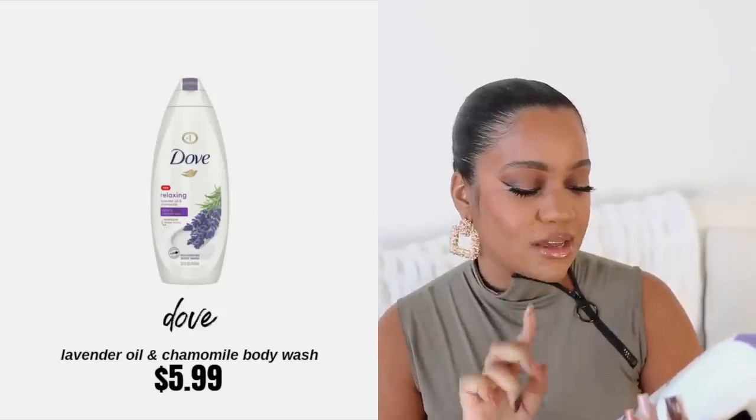Moving on to body washing — I have used many, and I mean many, body washes. I am the body wash queen. I love to try new things. But something I've noticed about certain body washes is they're not giving me the lather that I'm looking for. I know sometimes lathering can be like a placebo effect, but I need a creamy, rich, sexy lather. What I love about this Dove body soap — this one in particular is the Relaxing Lavender and Chamomile Palms and Comfort Skin Moisture Renewal — is it's creamy, it's rich, it lathers for a long time. You don't have to use a lot of soap and I hate wasting product.